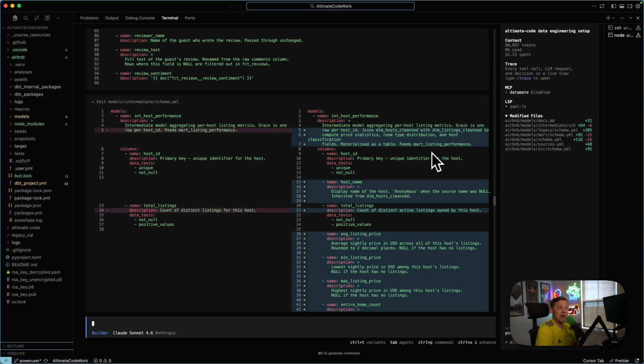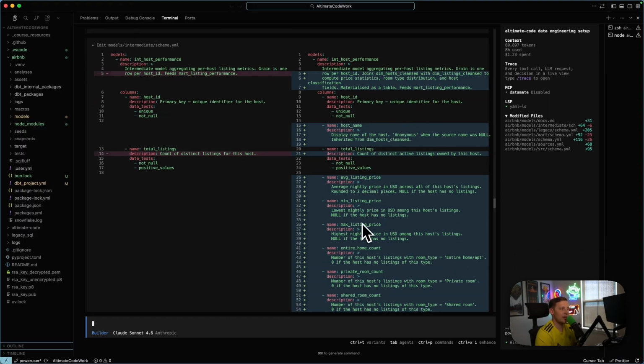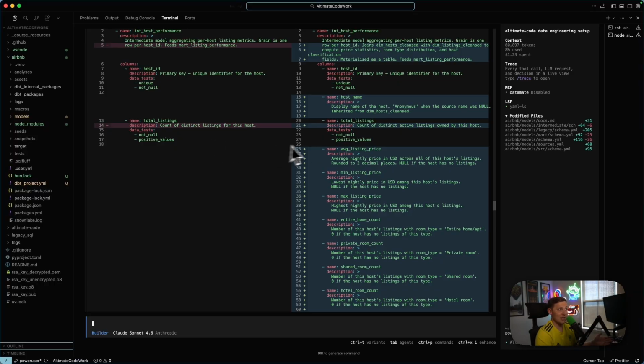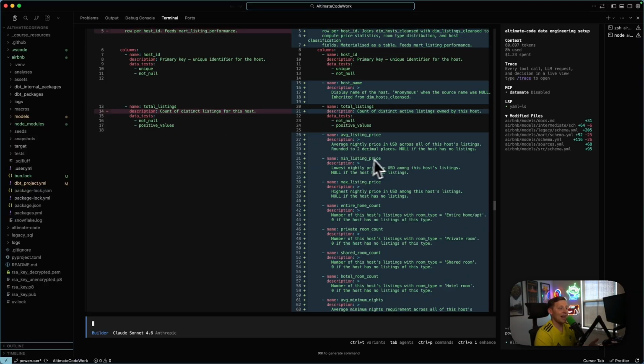So it tells us what the table is, where it came from, and then where it's going, which is really cool. So obviously we have lineage built into this as well, but it works in the description for you too. So some other things that I really like down here. Obviously these descriptions, these are all fresh. You can see that these didn't exist beforehand.